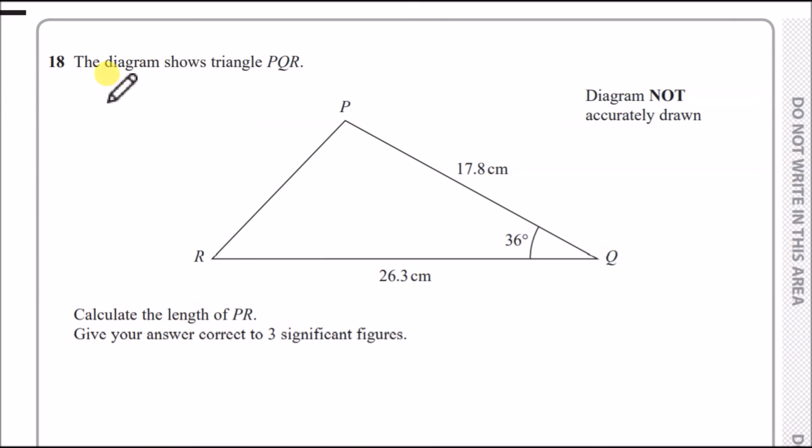Alright, question 18. The diagram shows triangle PQR. So you've got two lengths and an angle, and they want us to calculate the length of PR. Straight to the point. Now, because you've got an unknown length, let's just give it a name. Let's call it X. The way to solve any single triangle problem in any single paper is to either use the sine rule or cosine rule. That's only for non-right angle triangles. We're going to forget Soh-Cah-Toa, Trigonometry, Pythagoras. We don't talk about them here.